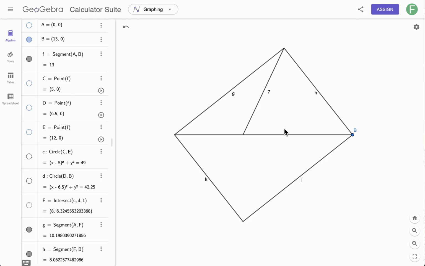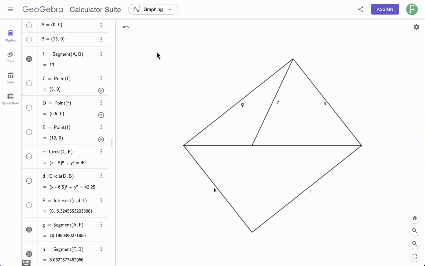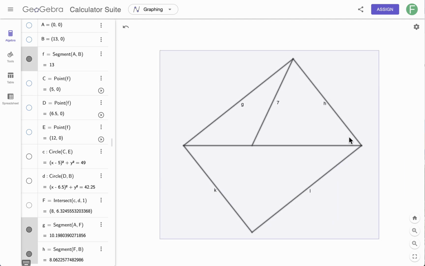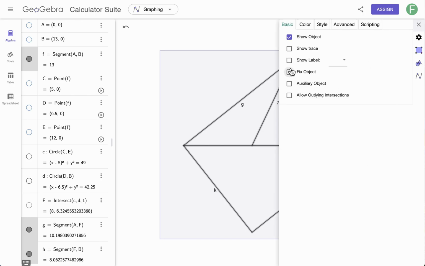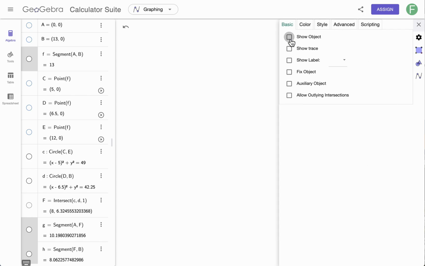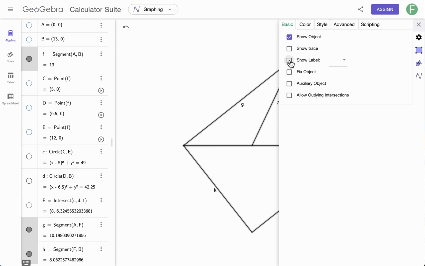So now it looks much better. See the B there still. You can highlight the whole thing like this, and then remove the labels.